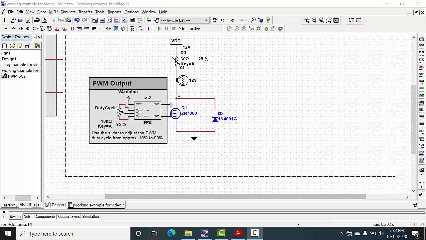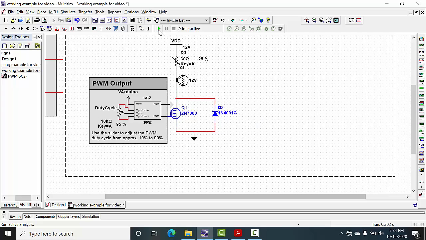So when we change the gate current, it in turn changes the drain current, and this current derives its power from this additional 12-volt source. So it doesn't take the power from this Arduino board. And this diode here is connected as a snubber diode to avoid any back current flowing in the circuit.